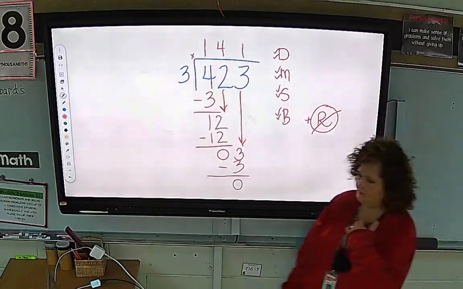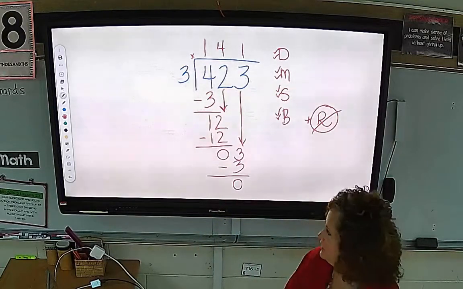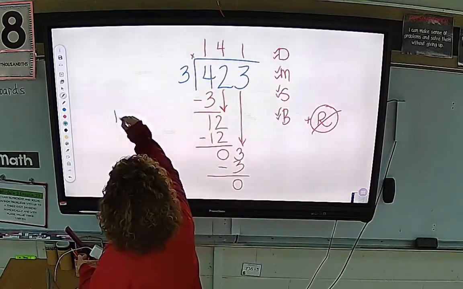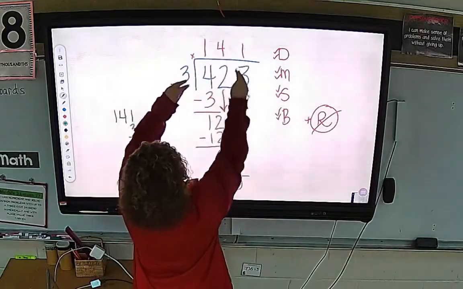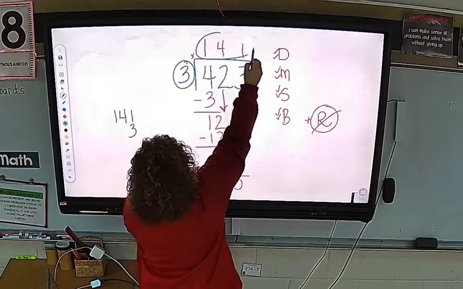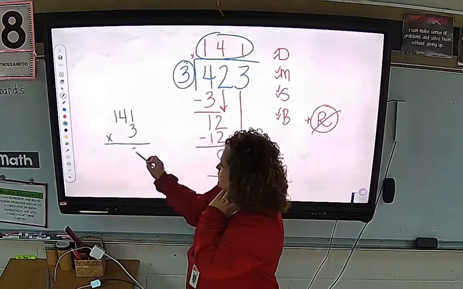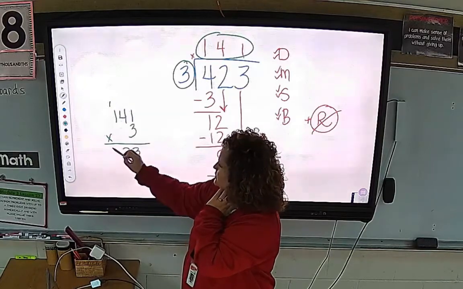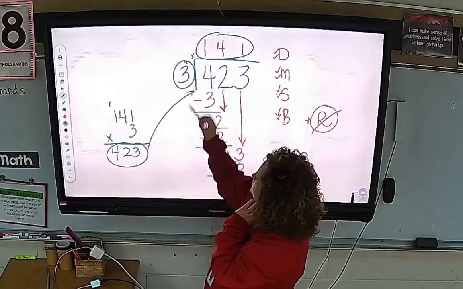Okay. So 141. Now, what I would like you to do beside this problem is to check your work. You might have already done this, and if you can get in the habit. How do we check our work? We multiply the 2 outside numbers to try and get the inside number. So we're going to multiply 3 times 141. Yep, that's right. And when you do that, 3 times 4 is 12. 3 times 1 is 3, plus 1 more is 4. Okay, we have 423, and we have 423.